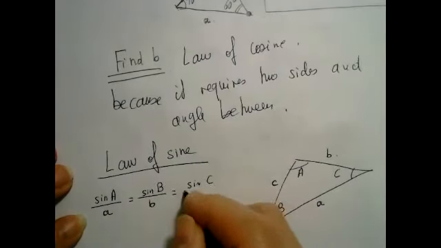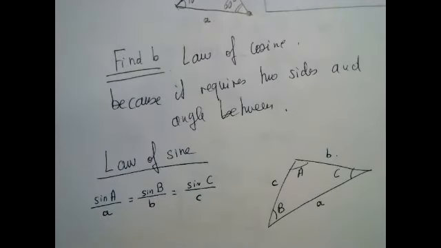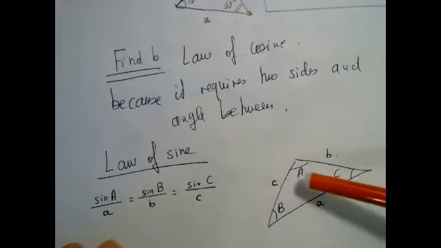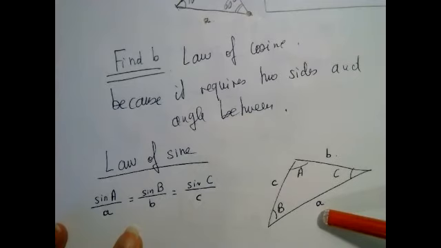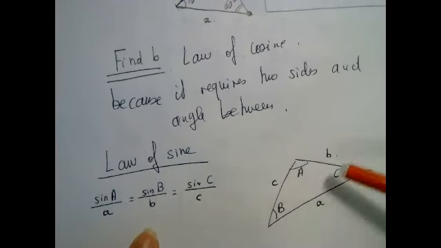So there are two laws, and we're going to be working with them today and next time. The law of sine tells me that the ratio between the sine of an angle, that's why I call it the law of sine, divided by the side opposite is a constant. It means sine A over A is sine B over B is sine C over C. So when the law of cosine fails, because it requires two sides to be used, the law of sine is going to help me out.